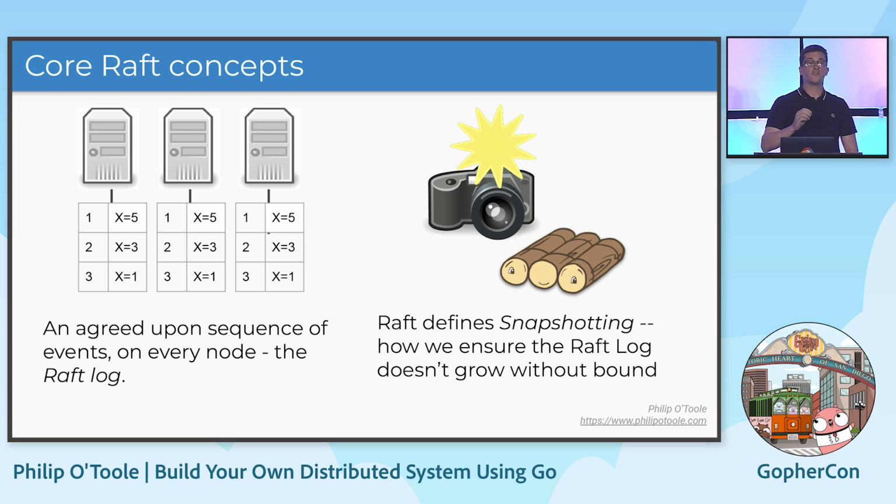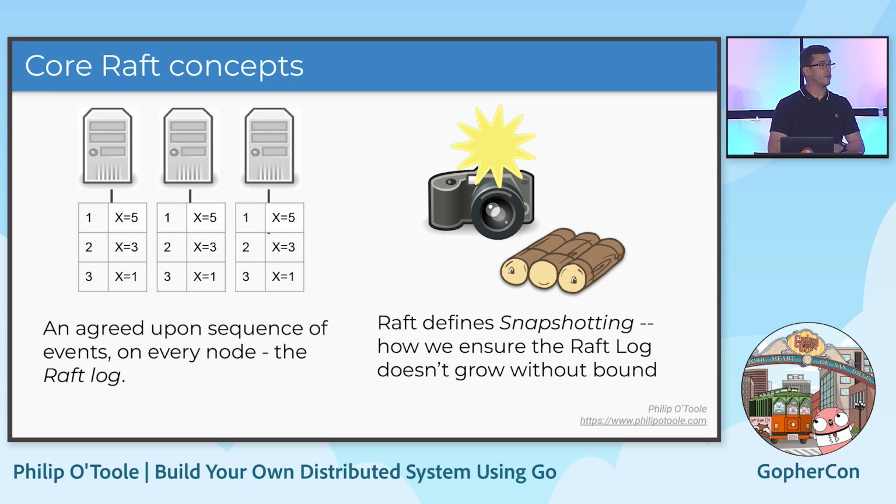Raft also defines a process called snapshotting. Now, what is snapshotting? The best way to explain is to understand what is the problem that snapshotting is set up to solve. So if the log is going to store every event that has ever happened to your state machine, and by state machine I mean a database, a file system, but state machine is the easiest thing to say, what prevents that log growing without bound forever?